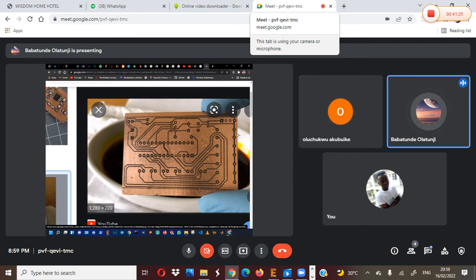The mixture gives you an etchant. That etchant reacts with copper and dissolves the copper, and those parts that were covered by the toner will not be tampered with. Do you understand what I'm saying?